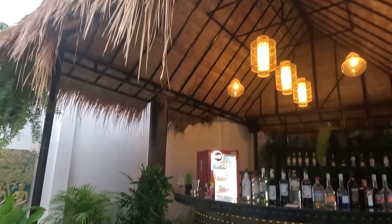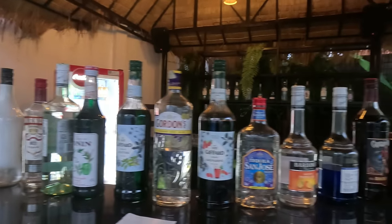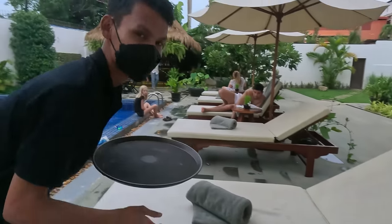Drinks are very, very cheap here and you need to be careful not to drink a ridiculous amount in a foreign country late at night. But you can get cocktails for $1.50 to $2.50, happy hour cocktails for a dollar, and beer for 50 to 75 cents. There are limitless cheap cocktails, beers, and spirits. Bottled water and soda water are also very cheap. If a hotel or restaurant has a happy hour two-for-one deal, check what the single price is to make sure it's actually cheaper.